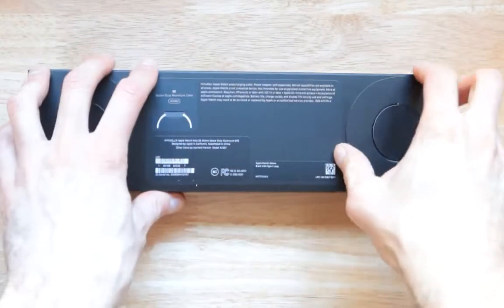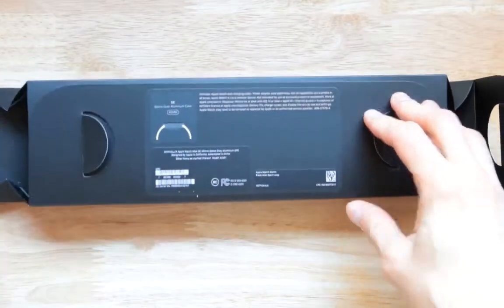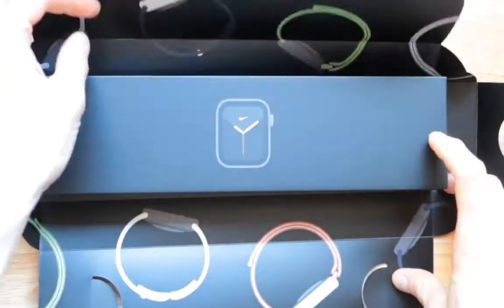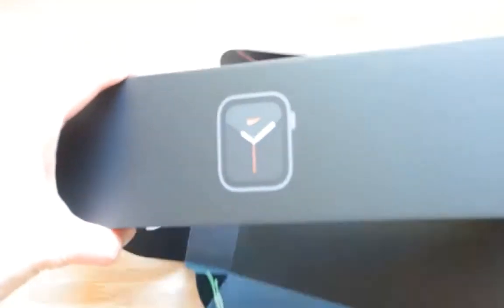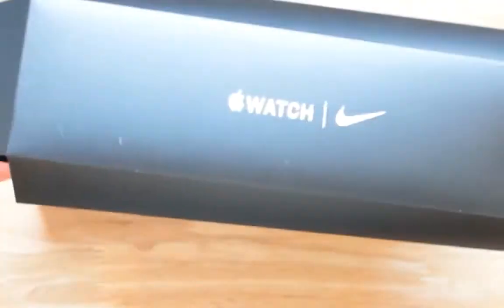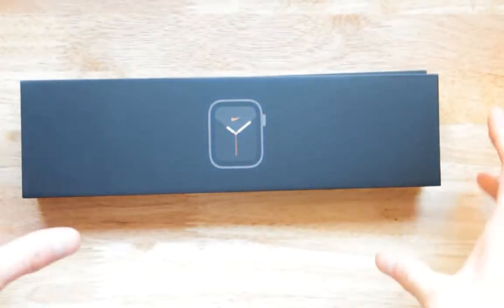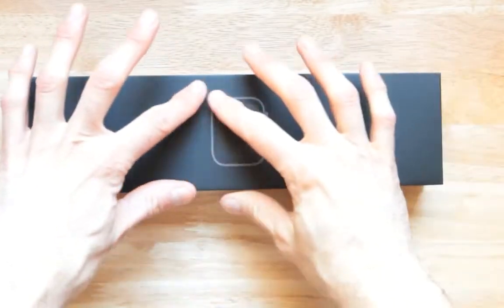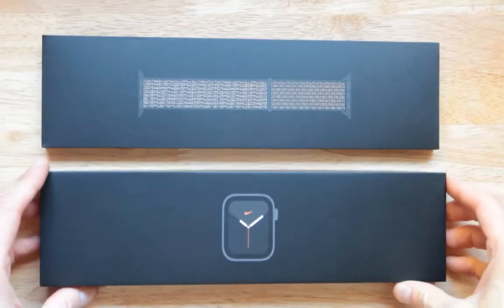Okay. Open it right here. Oh yes. Check this out. Package. Very nice. Inside: the watch. The band.